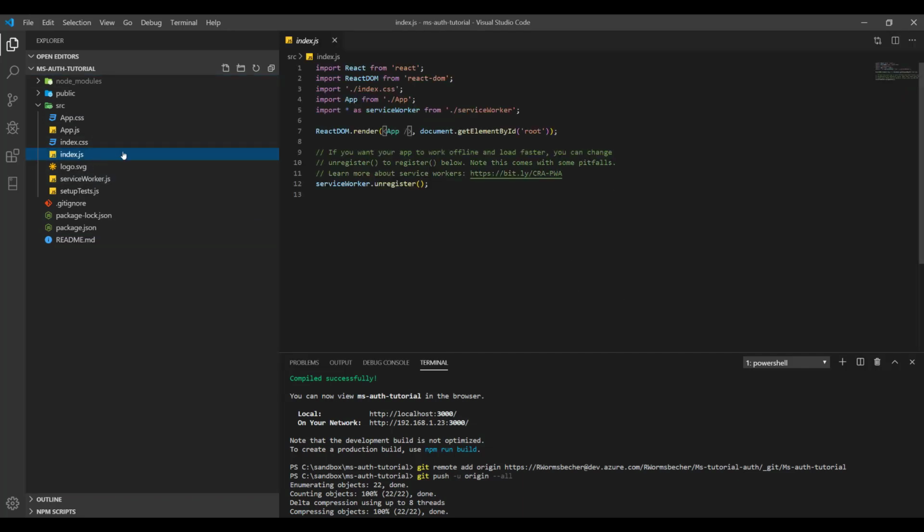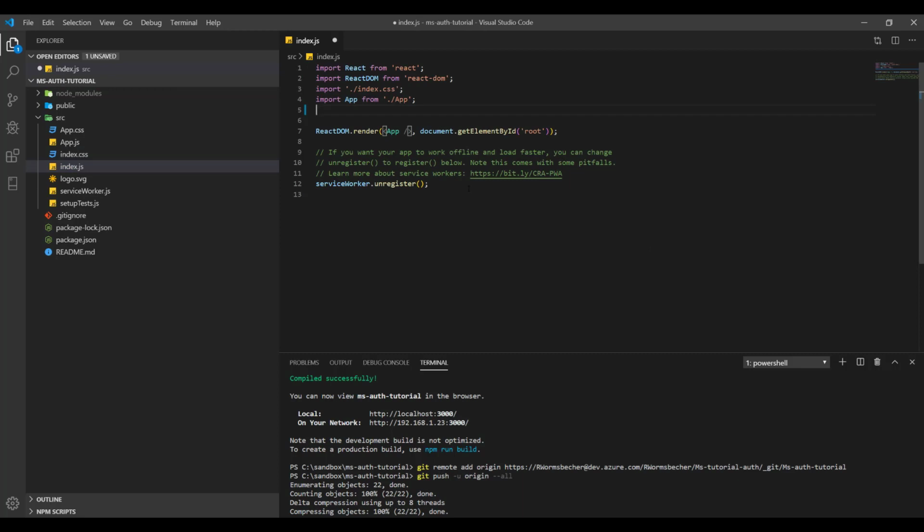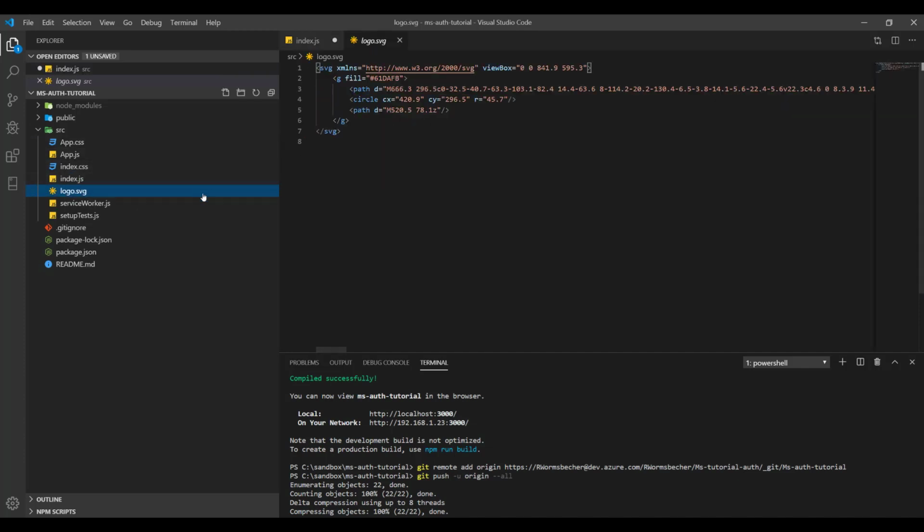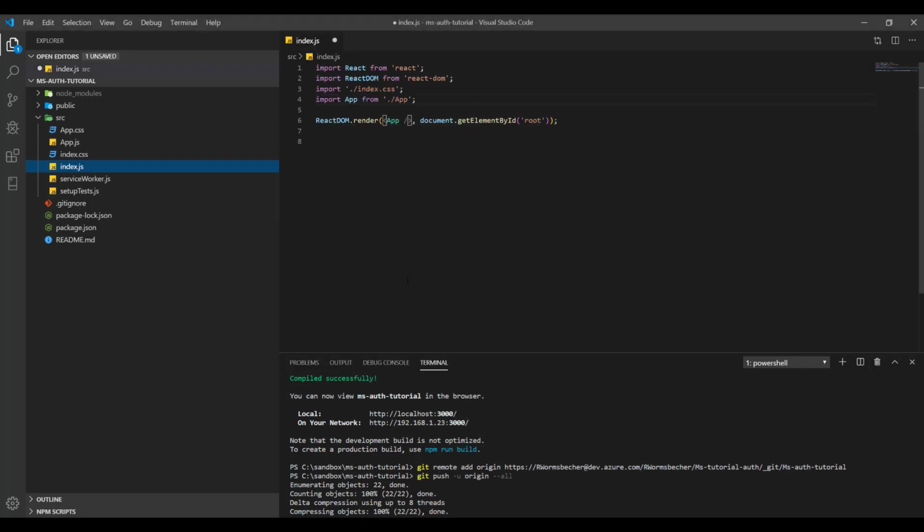Anyways, if we go to index.js, we can see there's a service worker, but we don't really need it right now. We don't need to load faster and offline. No, thank you. Maybe later. So let's delete that. And we do need the index.css. Well, do we? Well, just keep it, no problem. The app is no problem. So we have a logo, which is the spinning React logo. We're going to delete that. We don't really need it.